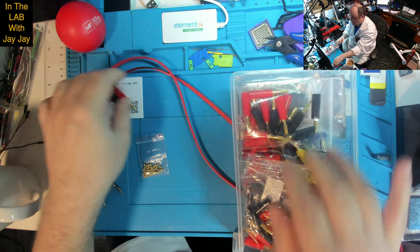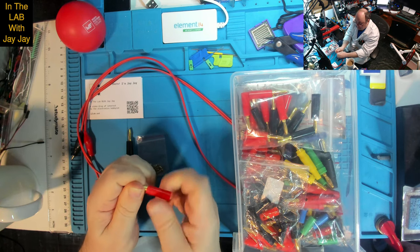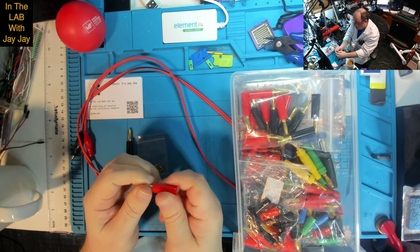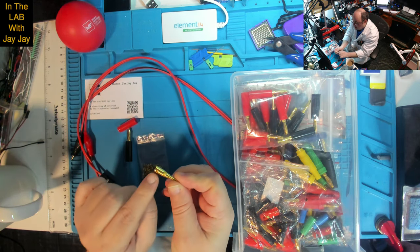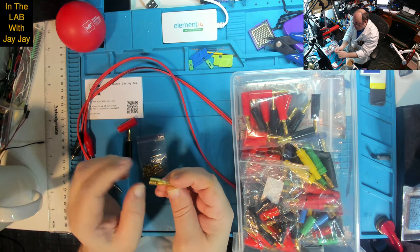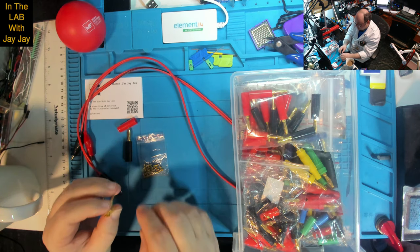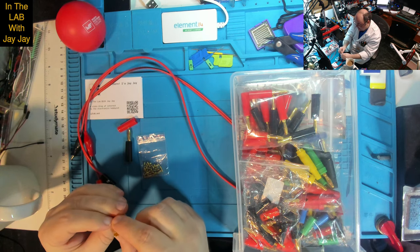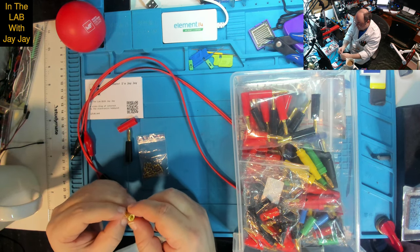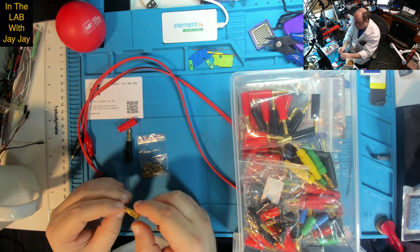Now when we unscrew these guys, we should find that there's a bit, and there is, you see, there's a hole here and a hole here. And I suppose that you can use the screws to put one in that way and one in that way, and then together that will hold the wire in place, won't it? I think that's the theory.